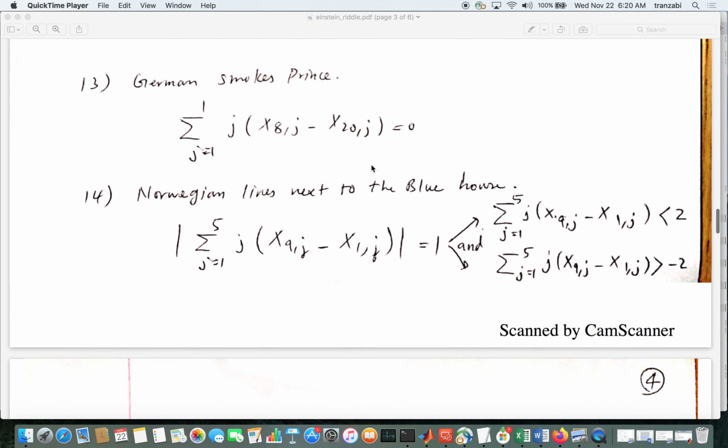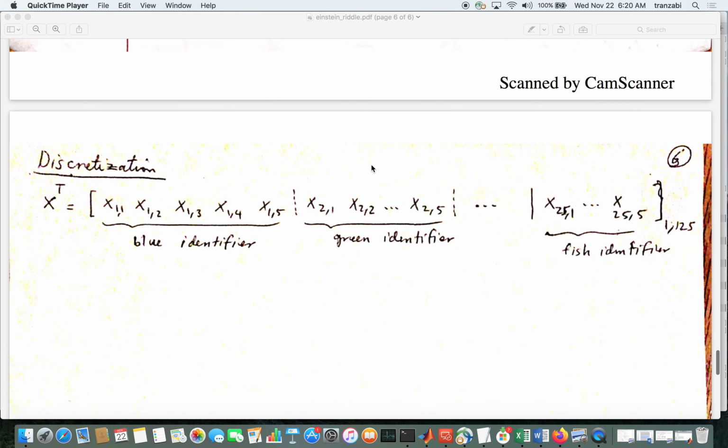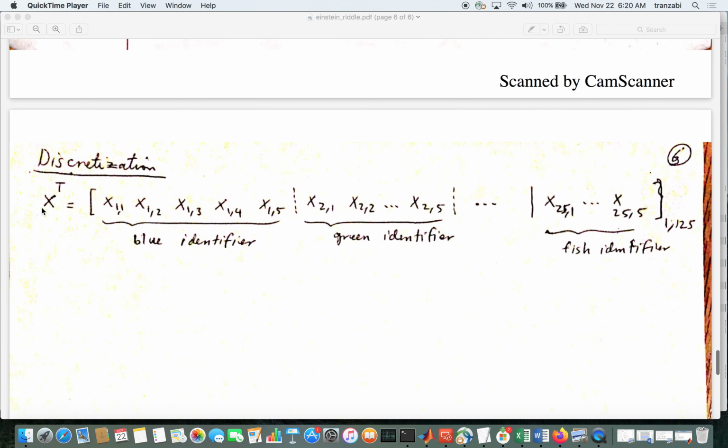So if you go down, I have a vector, let's say x. In this x vector, I have 125 columns. Okay, so basically this is like a row vector. If you think about x transpose, so x is going to be column vector, then x transpose is going to be row vector.